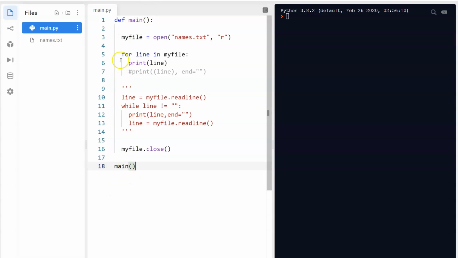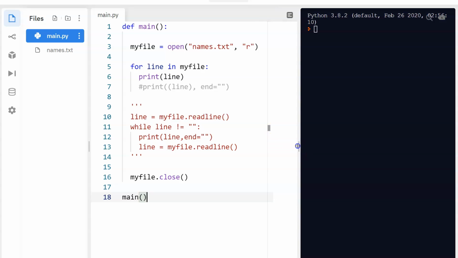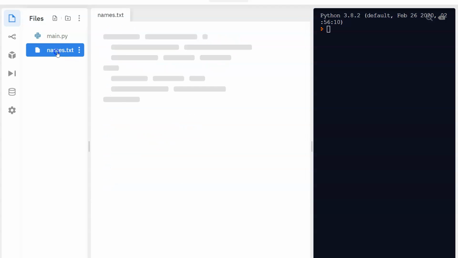I'm calling it here. And then take a look at the way this is set up. So on line 3, let me make this just a hair bigger, so we have a little bit bigger text font to work with. So here we go. So we have my file. That's our variable name. It could be relatively anything that you want to put in here. So we have my file, and you can see here the equal sign. Here's the open function. Here's the name of the file that's being used, and you can see here names.txt.